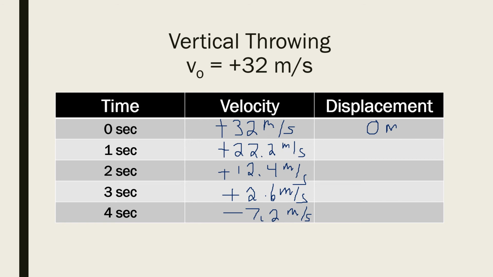But that's okay. Even if there are no patterns that we can use to cheat our way through and give us little shortcuts, we know how this works. I know that this ball is going up. And I know that the ball hits the top of its path between 3 and 4 seconds because that's when it stops going up with a positive and starts coming down with a negative. And if I didn't like that 9.8 pattern, of course, I could have used this equation, v equals v naught plus at, because it's vertical throwing.